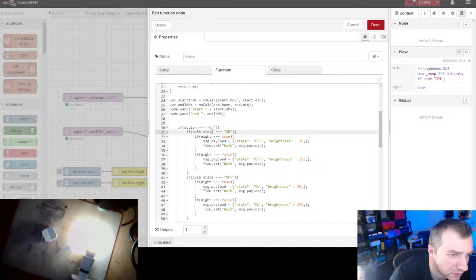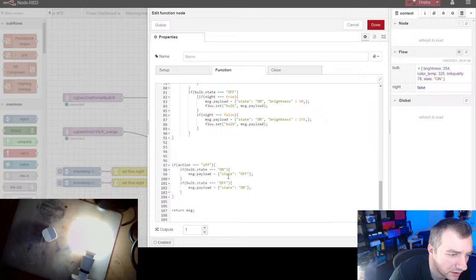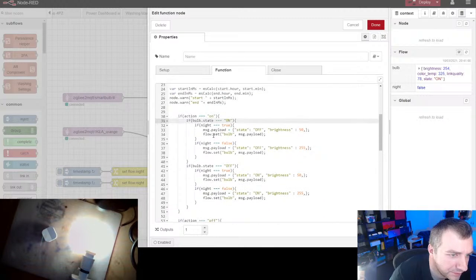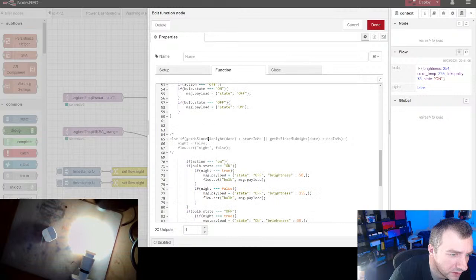So if action on bulb state equals on and night, then we do the night thing. And that's fine. If bulb state is off and night, we do this, and then we're gonna do this. That's fine. And then off wasn't linked.